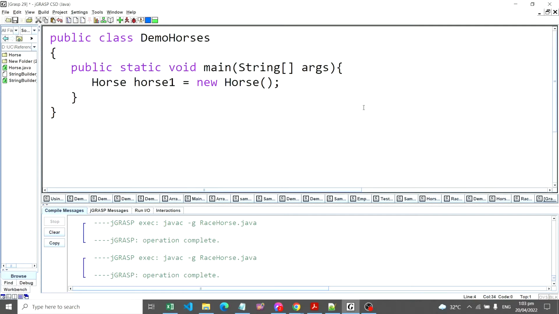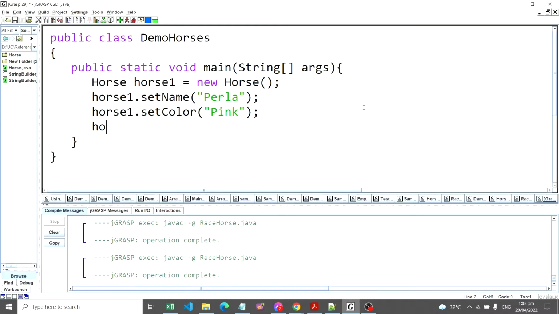So we can say that horse1.setName. For example, this is Perla. Then horse1.setColor. Perla has a color of pink.